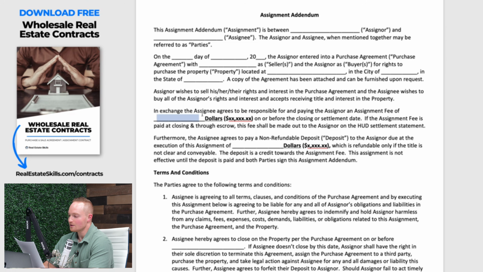So it is important to fill this out. The title company will get this agreement so that they can also pay it through the closing of the transaction. You're going to be listed on the buyer's, my side of the settlement statement, and so that's good. Also, as a wholesaler, as you're building your track record, it's good to be on the settlement statements so that you can show that you're building a track record of closing deals, of being involved in acquisitions. So you're not just like a ghost as far as the deals you're doing. Like you have a paper trail of some of the deals you're doing.